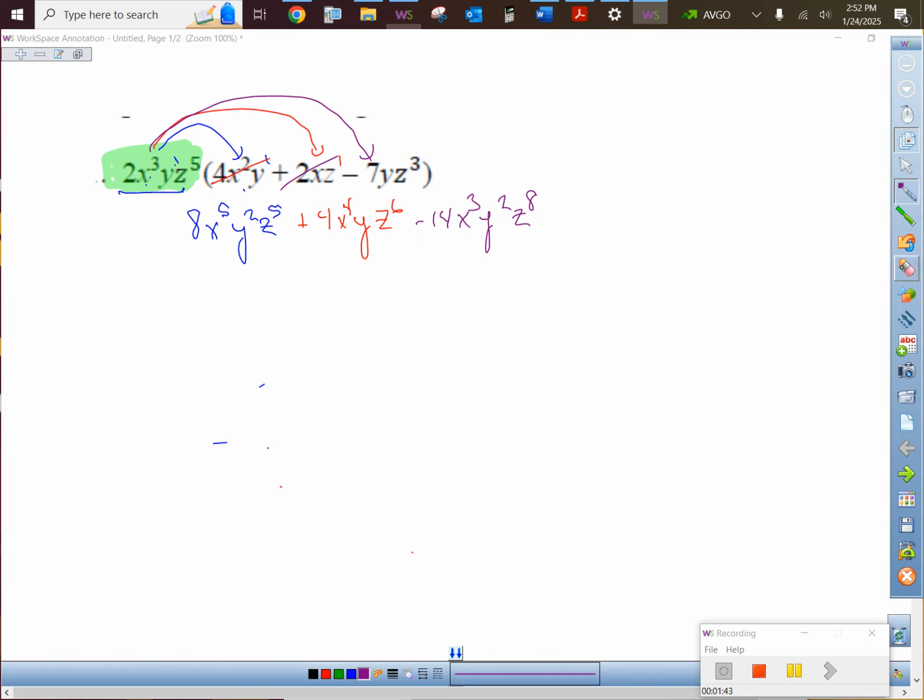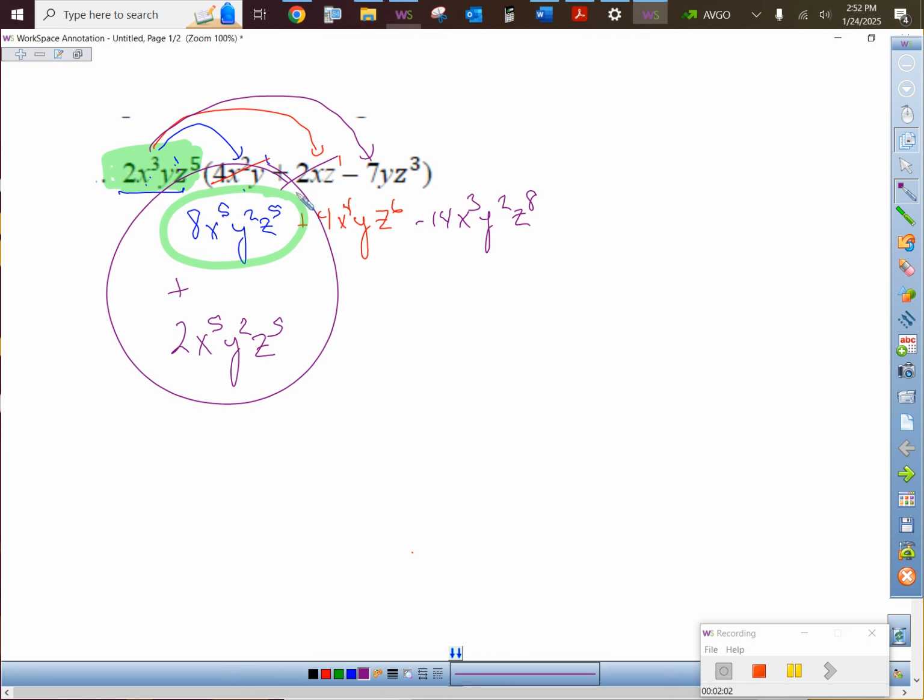And then we'd always like try to combine like terms, but none of these are like terms because this term right here is an x to the fifth, y to the second, z to the fifth. I don't have any more of those, right? If I happen to have, say, like a 2x to the fifth, y squared, z to the fifth, and I was trying to add these together, I could do that. That's 10x to the fifth, y to the second, z to the fifth, which is such a weird, clunky little thing. But to add like terms, all the letters and all the exponents have to match up, right?